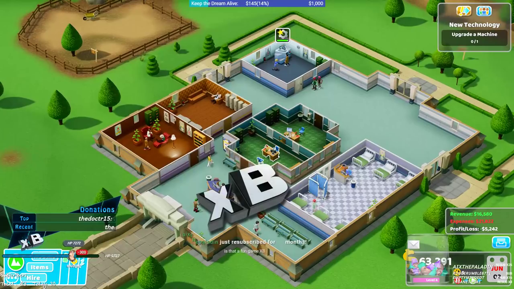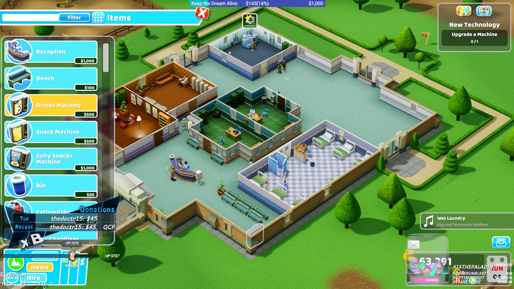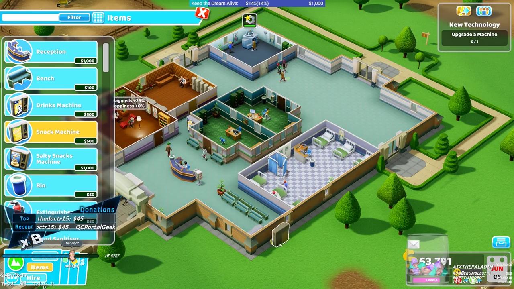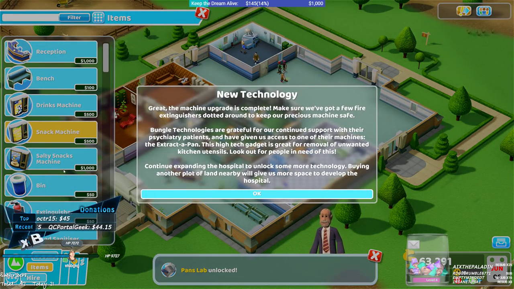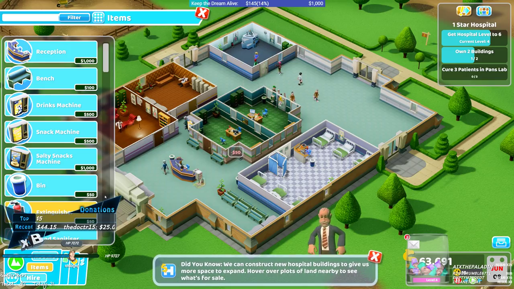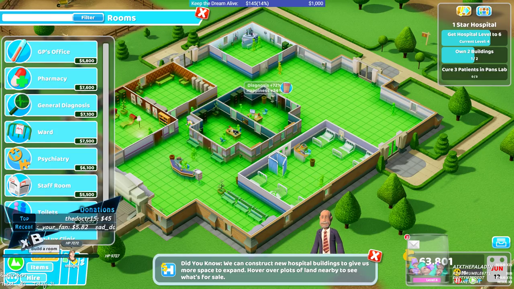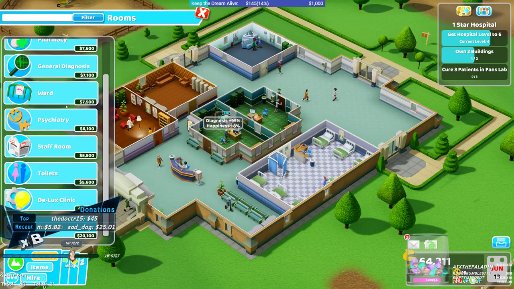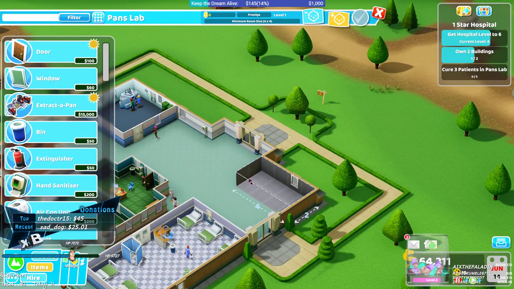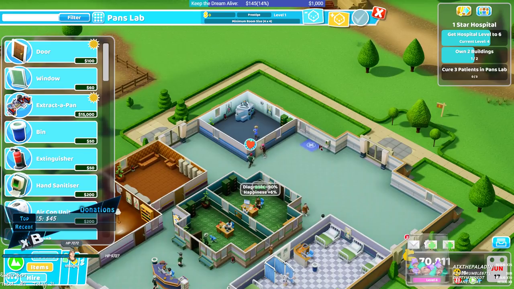So we're doing things. Maybe we need another receptionist. We also need a drinks machine, because people are probably going to get bored. Drinks, snacks. Bin. Extinguisher. I mean, everything seems good so far. Okay, so what did we unlock? It was the pharmacy, Pan's lab. Wow, that's huge. That has to be huge.